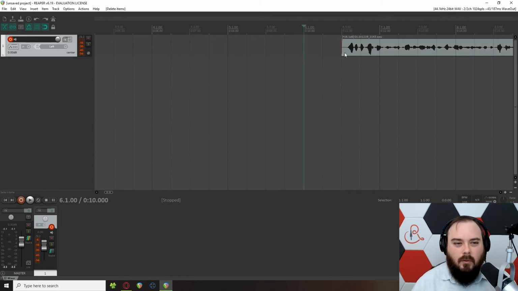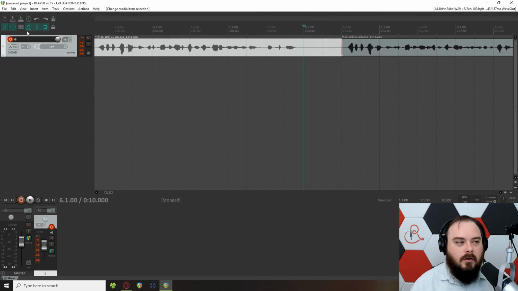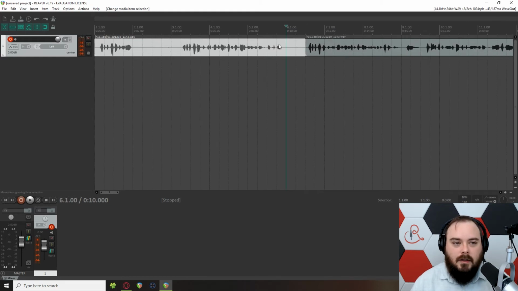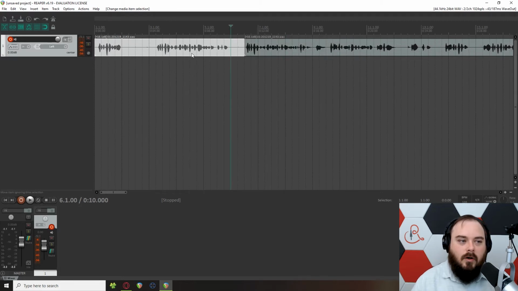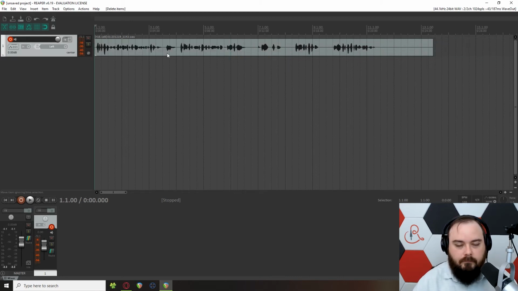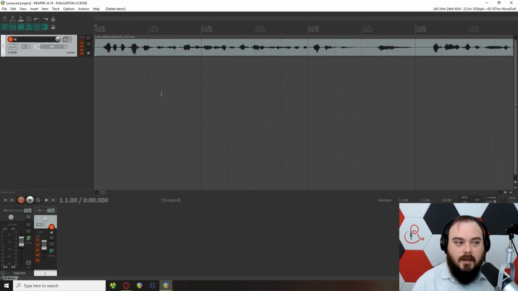Now it gets kind of old having to drag this back up. So what we're going to do, I'm going to hit Control Z to restore that, and I'm going to turn on ripple deleting. What that will do is whenever you make a delete, so right now it's set per track, whenever I delete something in this track, everything behind will move forward to close that gap. So what you're going to see is whenever I delete this, this will go fill in the gap and this will move all the way to the beginning of the track, just like that. Makes it a lot easier to edit quickly.